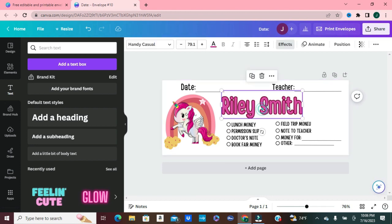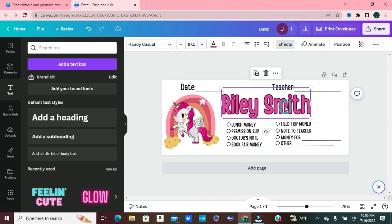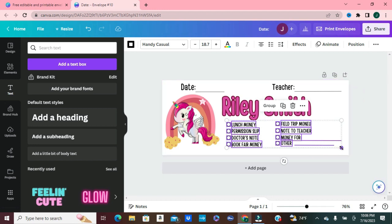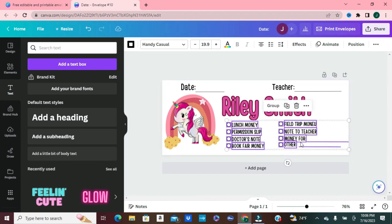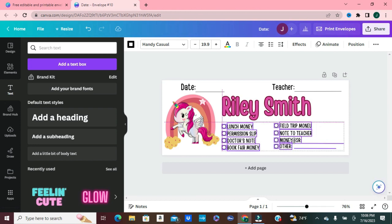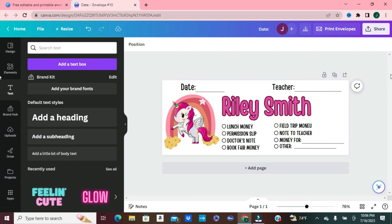I'm actually going to enlarge Riley's name. And once you have everything in place, you can adjust your placement and where you will want things to go. And I'm also going to make these texts a little bit larger. And then just play around with the placement of everything, okay? And literally, y'all, that is all. That is all to it.